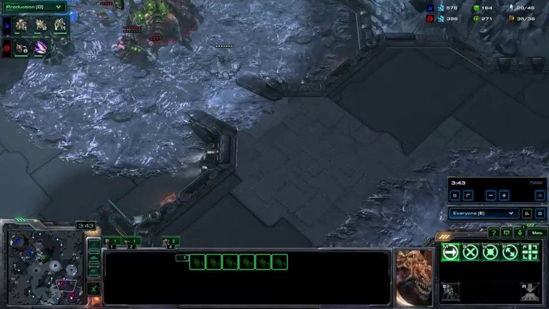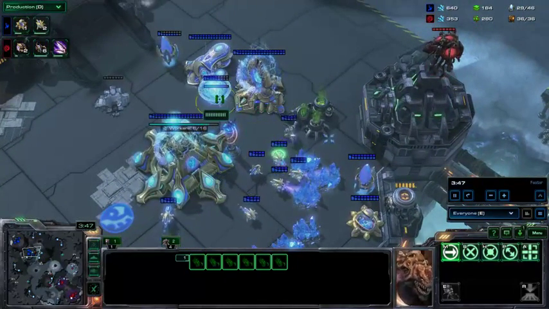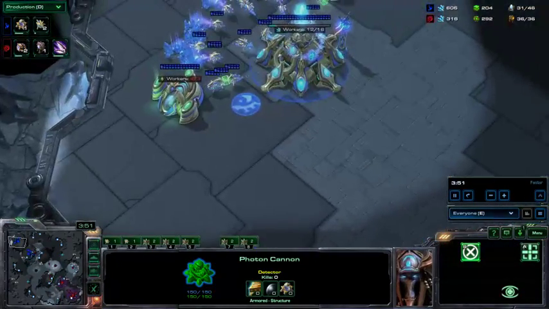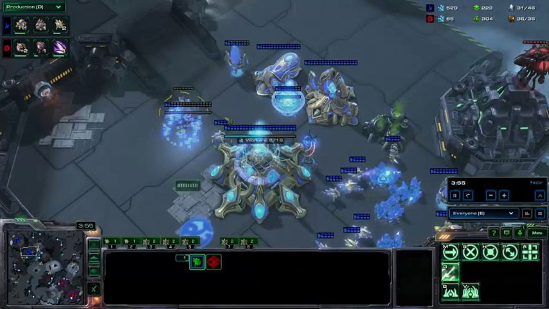And drones don't do that much damage, so this cannon did go down, so he's going to rebuild it. The Zealot is here to defend. This cannon is here as well. His macro is really just so awful right now. He's just now getting the Cyber Core.